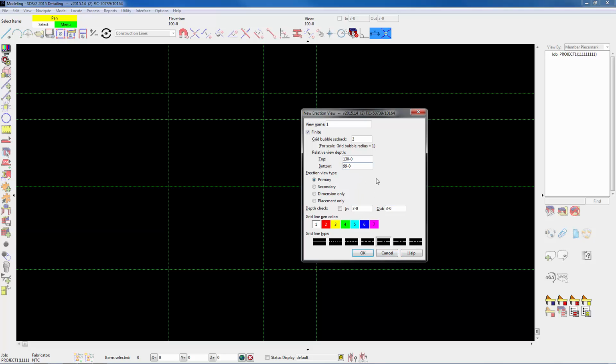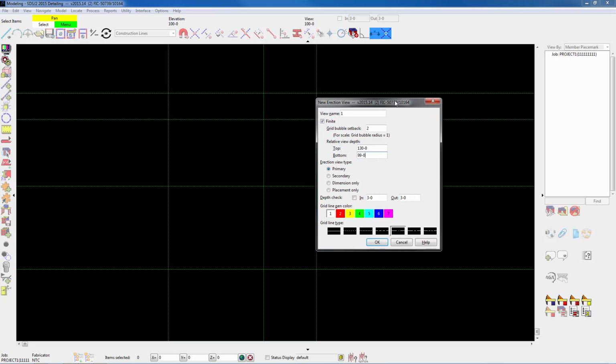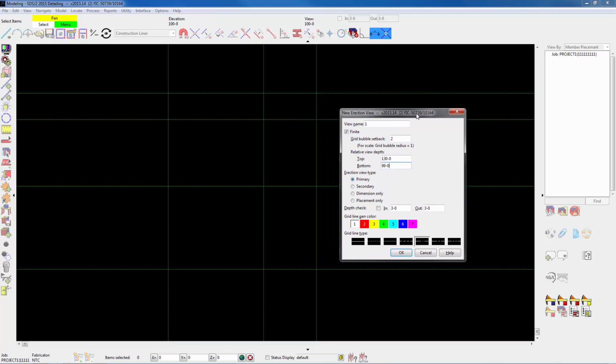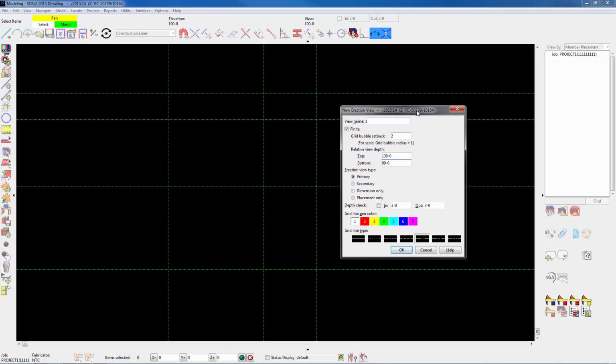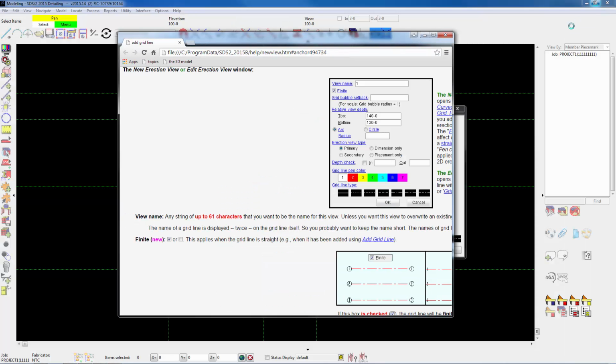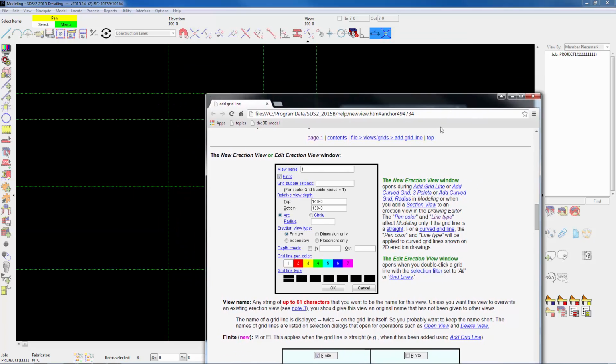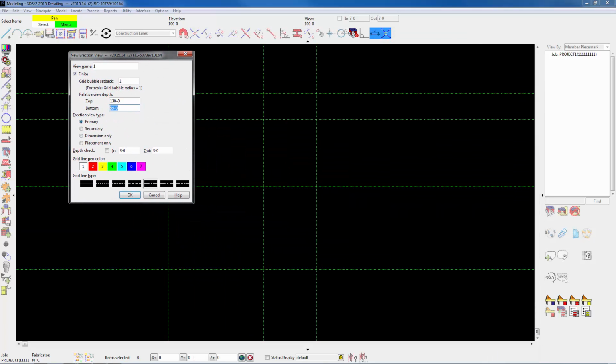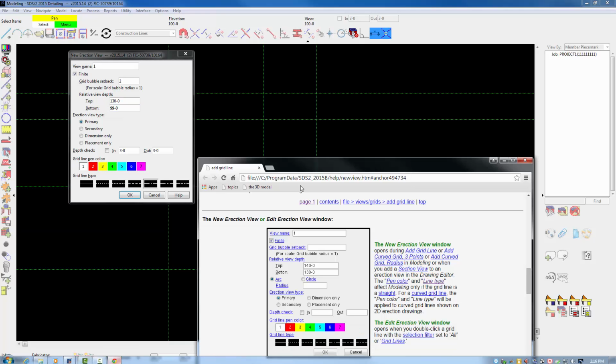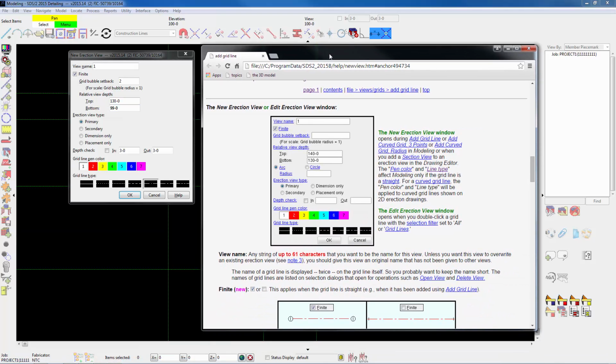But before I hit OK, as you can see, this menu here, in pretty much every menu on SDS2, you have a help button. So if you have any question on what any of these fields will do when you fill them in, you can hit the help button. I'm going to minimize that down. Bring that back up here.